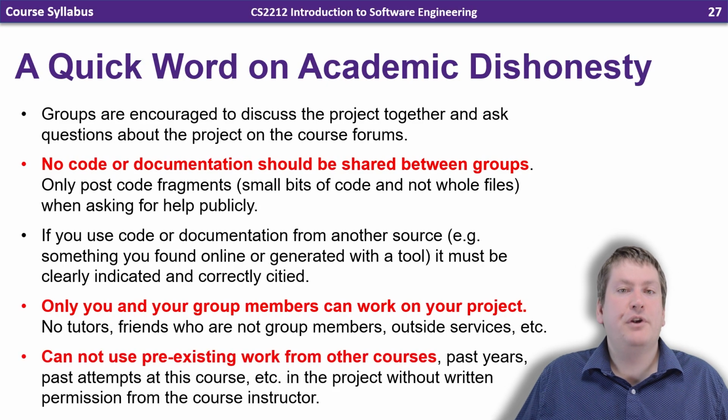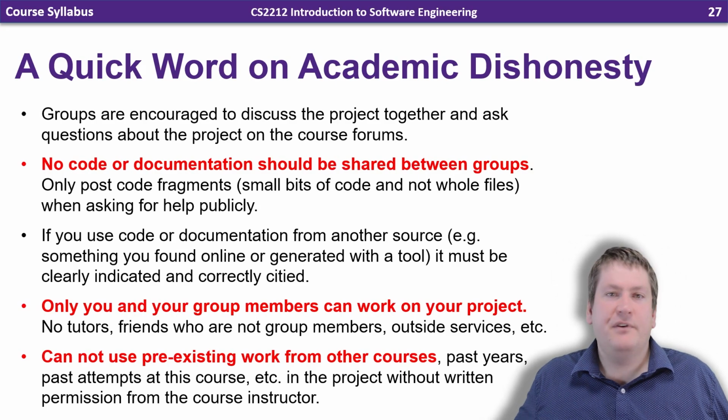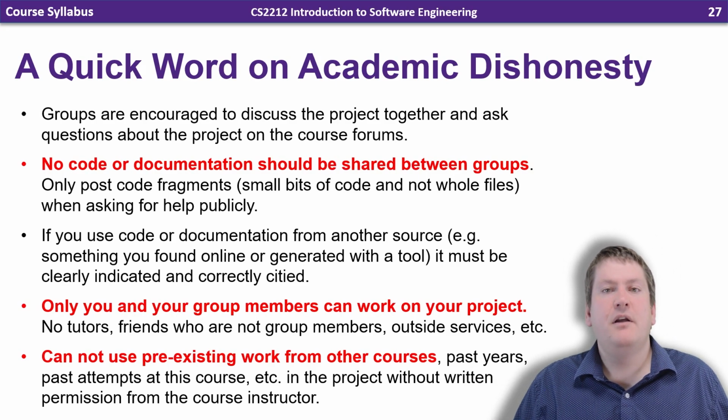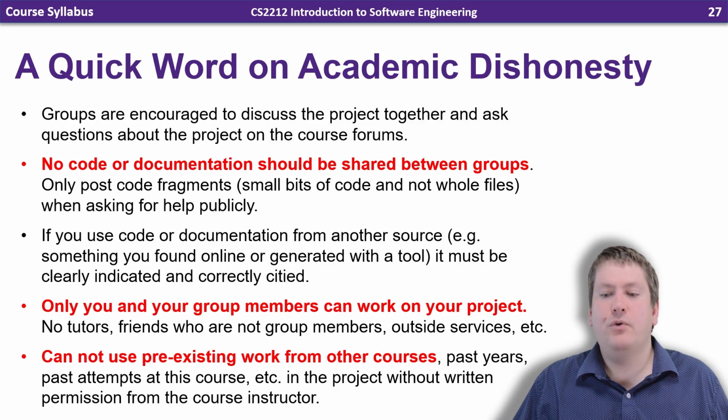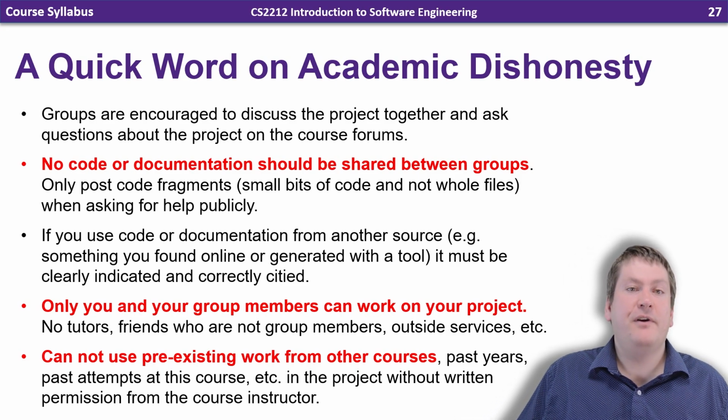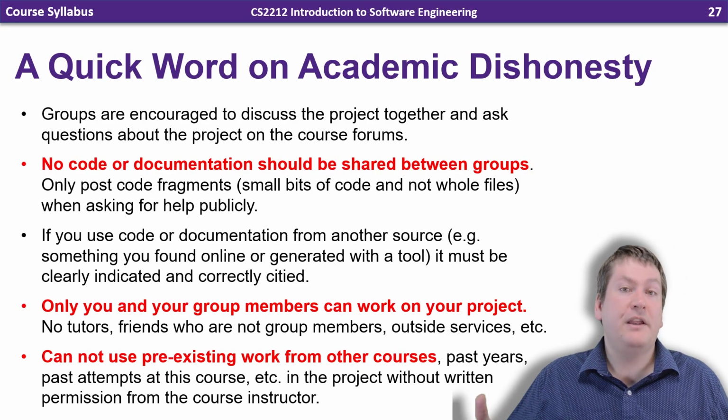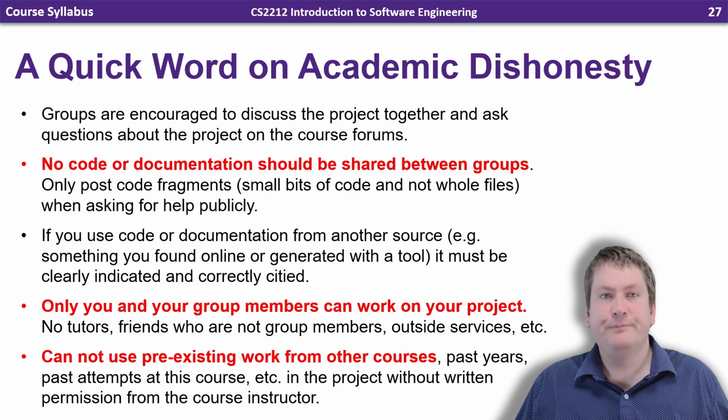And you can't use pre-existing work from other courses. So maybe, for example, you made a virtual pet for another course for some reason. You can't use that for this course. If you took this course in a previous term and for some reason they did a similar project, you can't use that for this course either. Everything has to be written for this term with your current group. If there is something that you've written for a past course and you are not sure about, please contact me and we can discuss it. But unless you have written permission from me, don't assume that you can use something from another course.